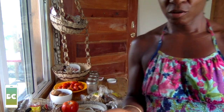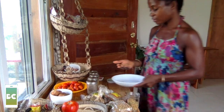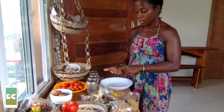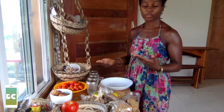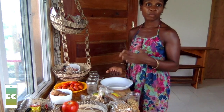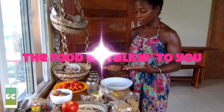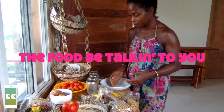So as I'm preparing and working with the food, I like to say that the food is always talking to you. Because when you're handling your own food, you can see the difference in different batches. You can see the difference when you get the spices maybe from different people, or different purveyors or vendors, or even with your produce. From shipment to shipment, or season to season, you can tell the difference. And there's so much information you can't see when you're not preparing your own food.